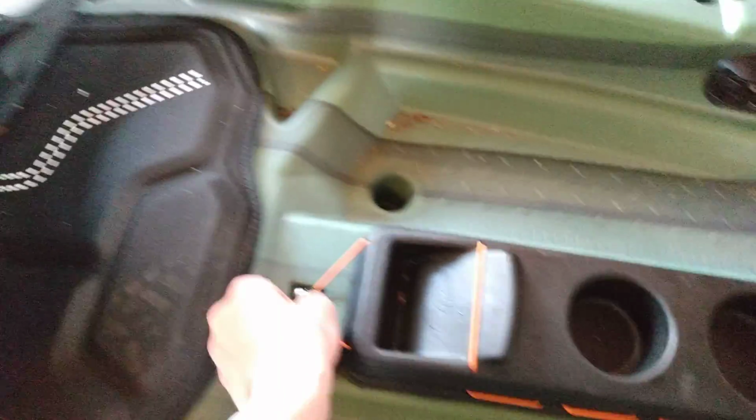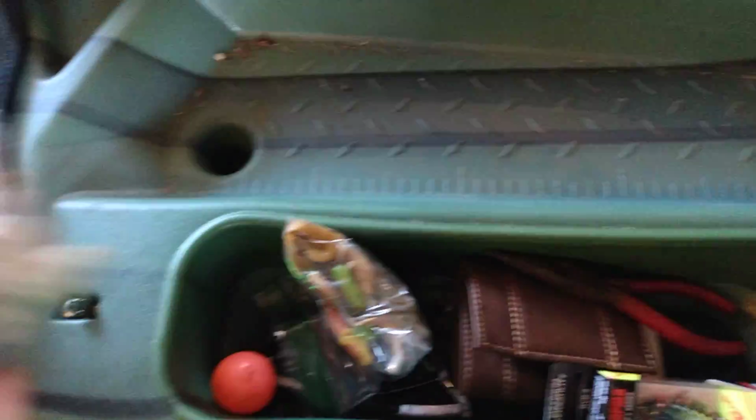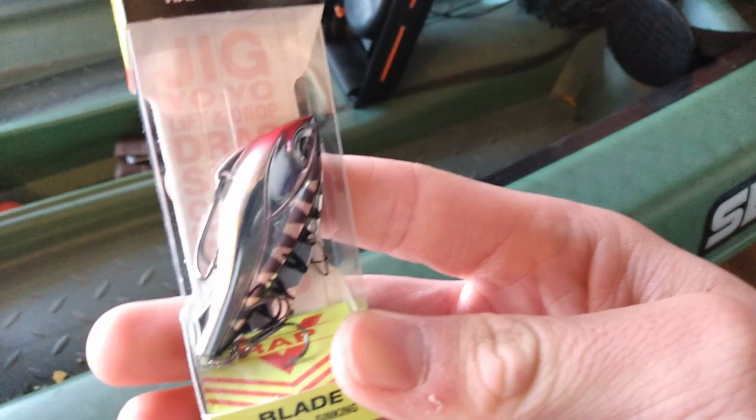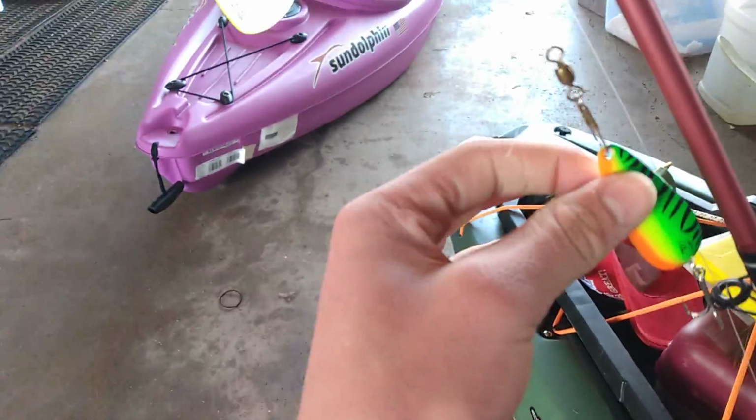Actually, this fancy seat. And here we have goodies: my peanuts, my fake bait, my plastics, my sunglasses, extra frog. You've seen this in my vlogs, last night's vlog, camera focus. This is actually a replica blade bait. We have the devil, this beam on there, a frog on there, my wallet, my switchblade, pliers, my battery pack, my phone, extra bobbers. I'm full of goodies right now. That's everything I need to keep in there, everything that's a must for fishing.